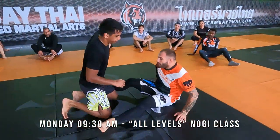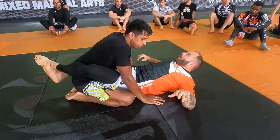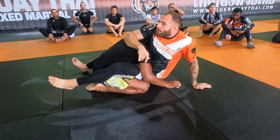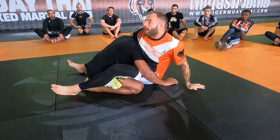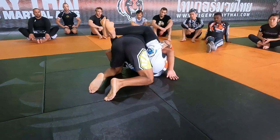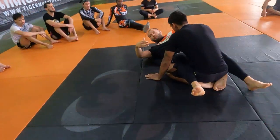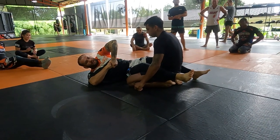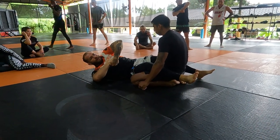We'll start with a closed guard. I want to use my hand and foot across — open my legs and hands, and go over his shoulder. But now my partner will try to bring his shoulders lower, so he wants to go lower to prevent a sweep or Kimura sweep. What I have to do is bring my hand over and lay on my right shoulder. From that position, you don't want to lay on your back — you want to lay directly on your right shoulder. Move your shoulder and immediately move your leg, so my hands will go in his armpit — one hand in his armpit, one under his chin. When I grab and go inside, I'll try to grab my hands at the very beginning like that, then move my hands inside, turning my right hand inside to create the grip.